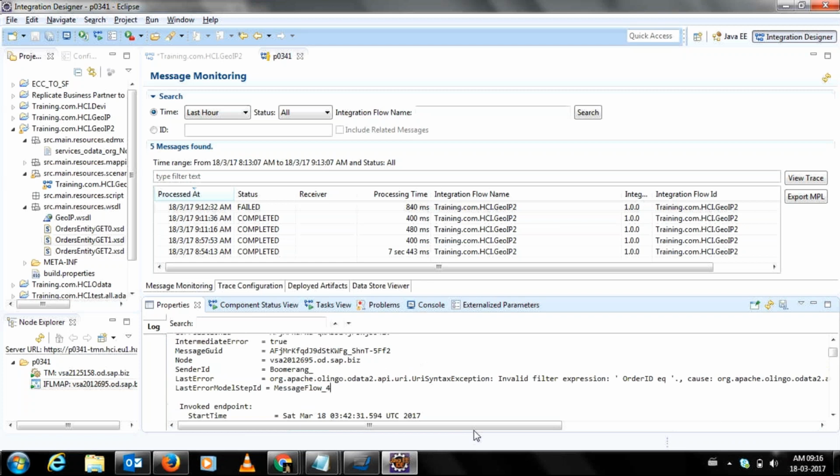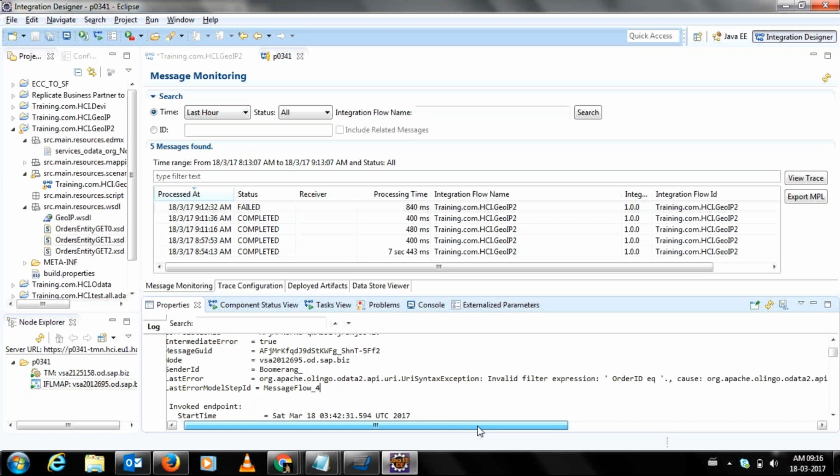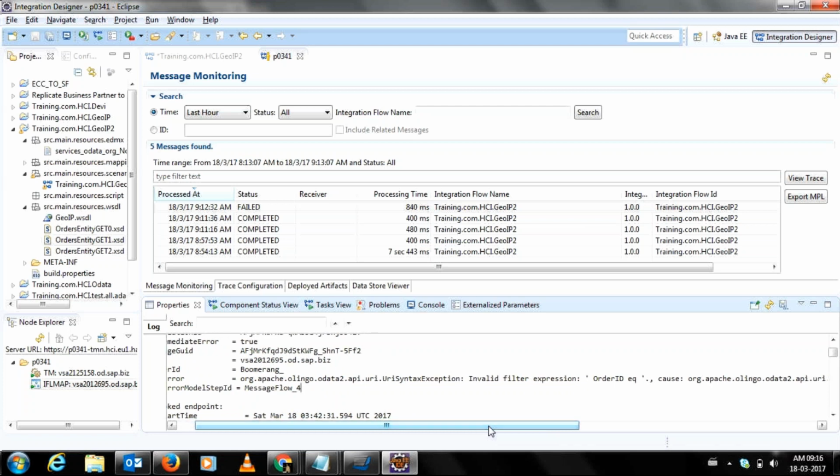Okay. It would not be directly simple, because it's not saying that it is empty, that's why it is giving an error, but it is pointing out that this order ID equals filter condition in the OData has some issue.